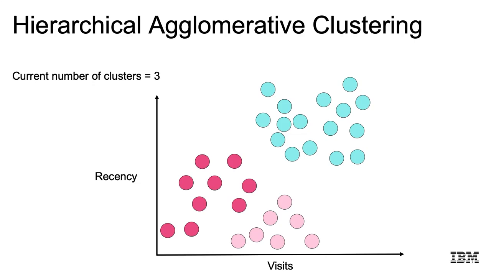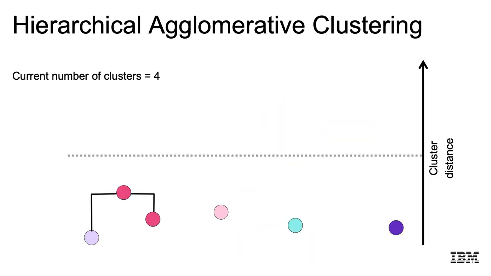In the next step, the purple cluster is going to merge with the teal cluster in the top right corner. And the new cluster formed, combining teal and purple, is now above that threshold. Now we don't stop at this point though. We are only going to stop once the minimum is above that threshold. So the minimum average cluster distance is still not above that threshold. We still have the pink and magenta below that threshold.